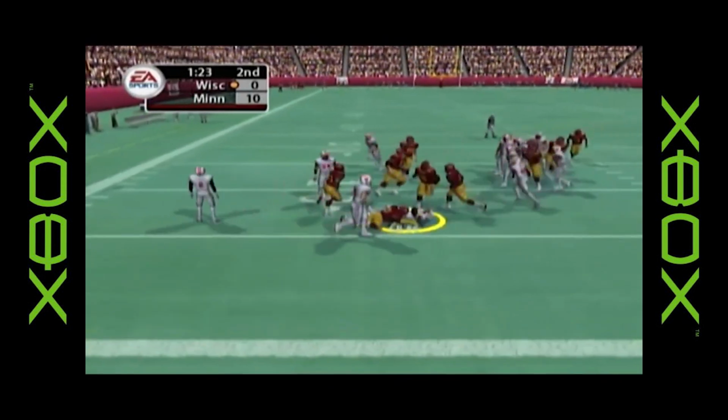Wow, you don't see many games, especially sports games like this, in this good a condition. So very happy to have NCAA Football 2005. That's beautiful. I'm not a big fan of NCAA sports, but I like the games, I guess, if they're out for the Xbox, right? Now, I finished up the Fs earlier. I have a few G's left to go. We know what the two big ones are.